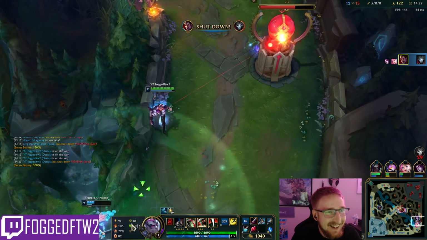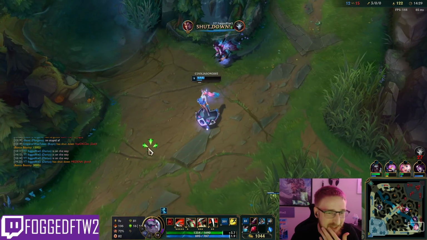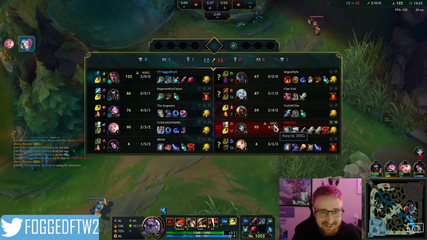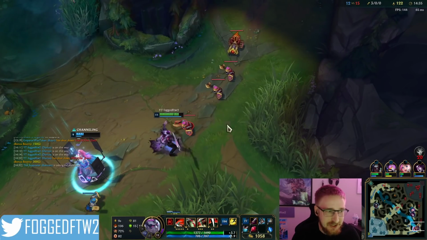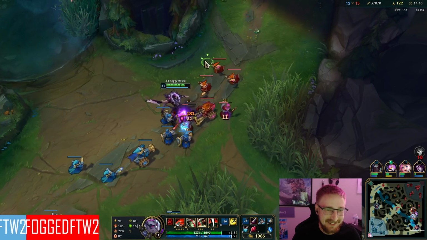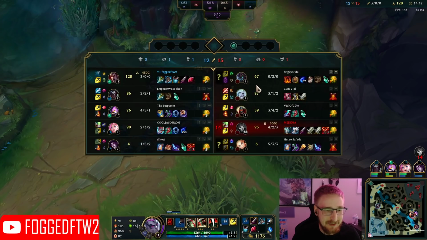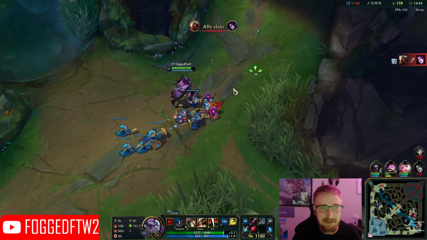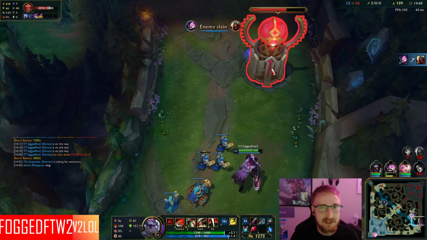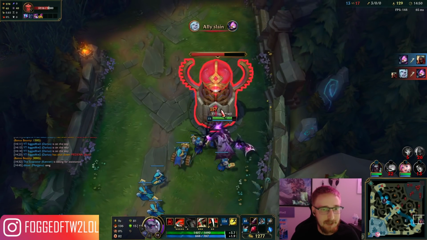What? Hey, so, that Jin, I mean, that was a 300 gold shutdown. He's fed. I just one-shot him. Prowler's Claw Darius, baby. I've got so much AD. And remember, I'm pretty good in longer fights, too, because I got Lethal Tempo. I was able to use that Lethal Tempo for the early game to, like, catapult me to snowball.